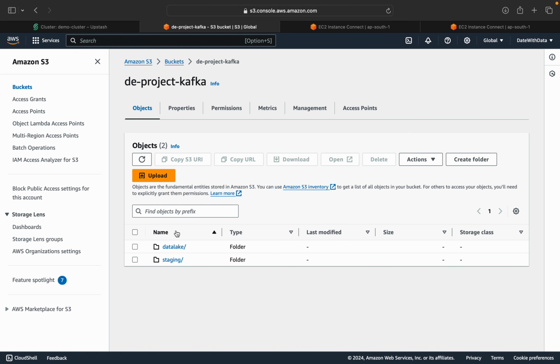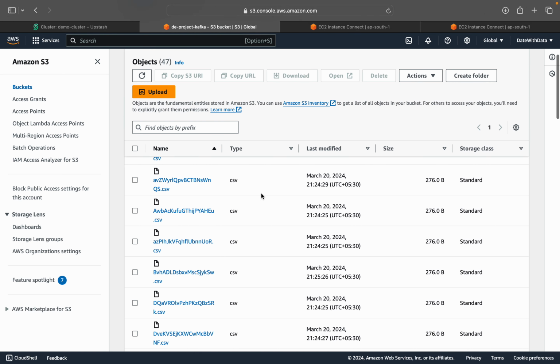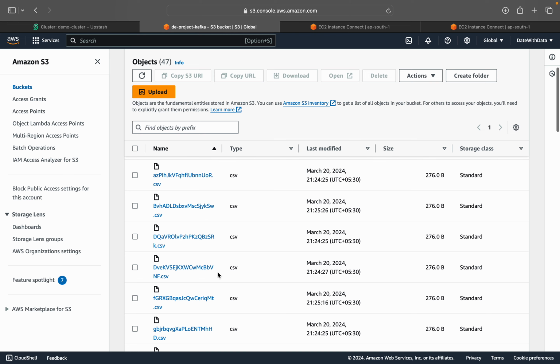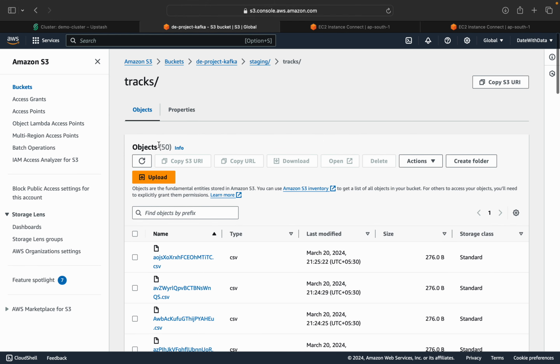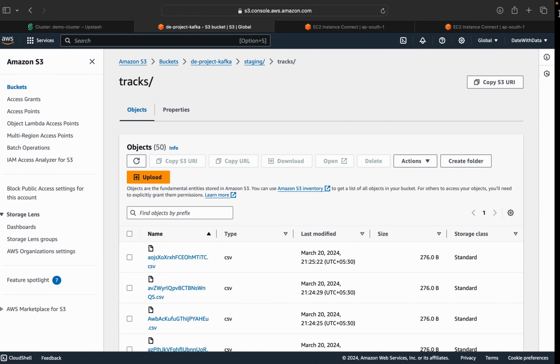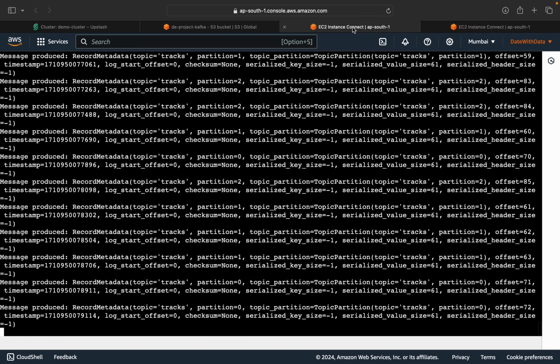Go to our bucket, and inside bucket let's go to staging layer and let's go to our tracks. I can see that it has started writing .csv files, and we can see that it has already written 47 CSV files and still continuing to write. We can go here and we can see that it's consuming, and at the same time our producer application is also running.